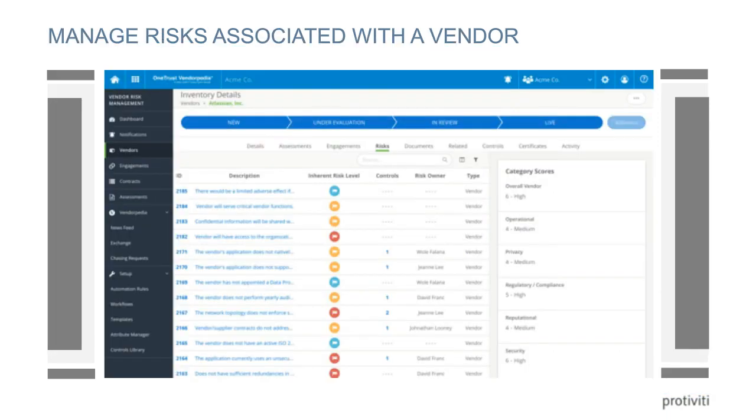Moving on, and really coming back to the single lens and single view on your vendors, the other key benefit that we found is the ability to track all the risks associated with specific vendors. These risks can be manually flagged following the review of the assessment that you have sent out to the vendors, or they can be built through rules which are automatically flagged through the assessments.